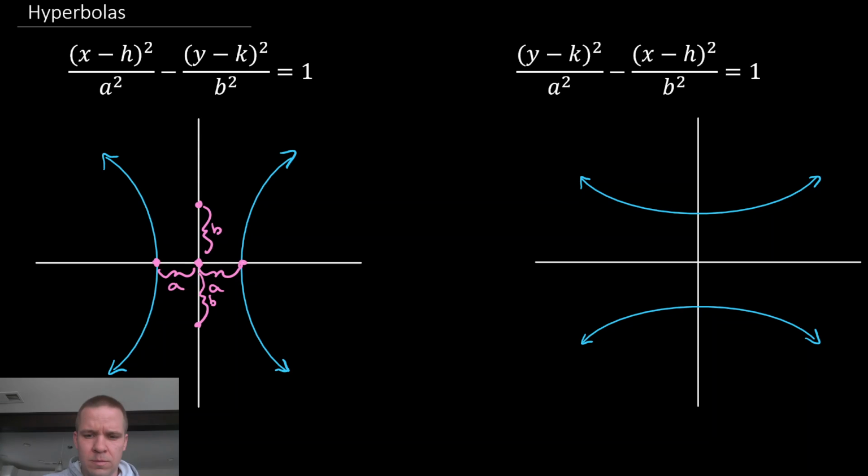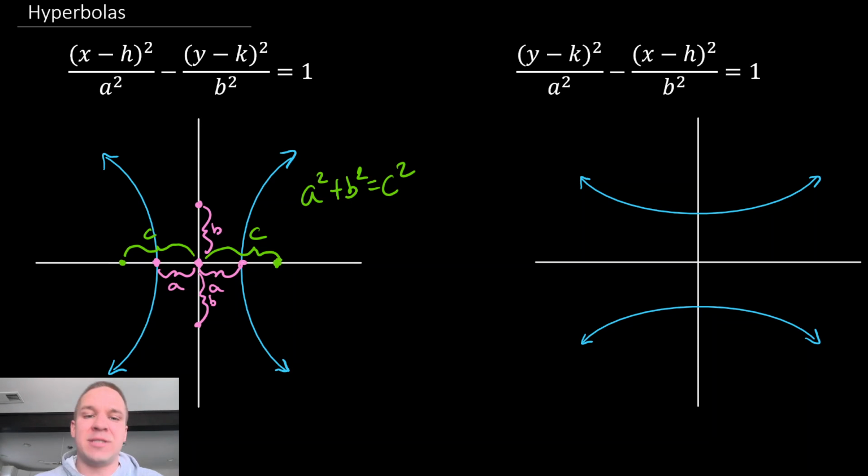Cool. But what about our c value? Because we've seen that c value before, right? That's going to be where my focus is, or my foci, rather, which would be somewhere around over here. So the distance from here to there would be my c value, and the same goes right here. That'd be my c value as well. How do I calculate that? Well, this time, it actually is our lovely friend, the same thing as the Pythagorean theorem. a squared plus b squared equals c squared. That's how I'll get that distance, okay?